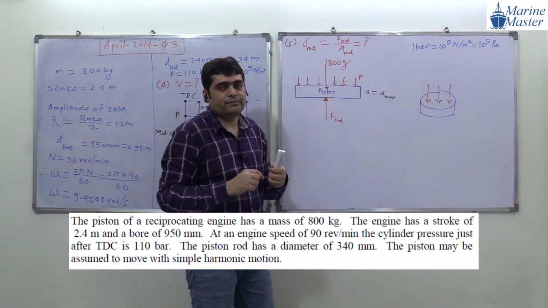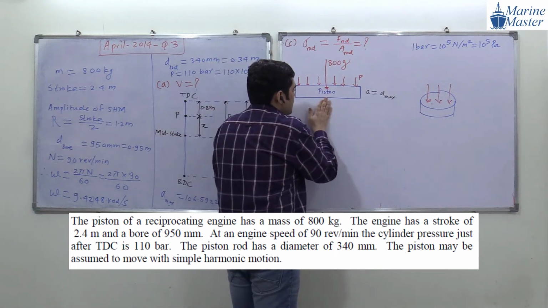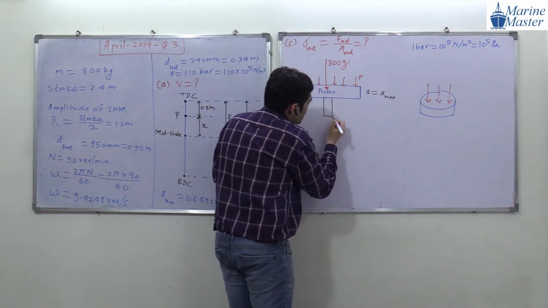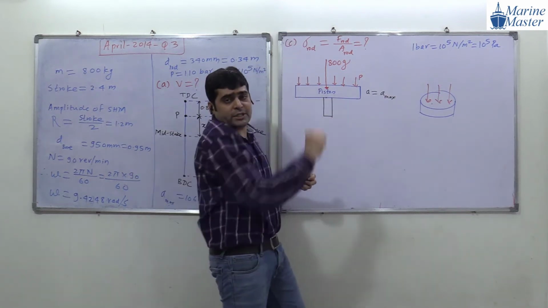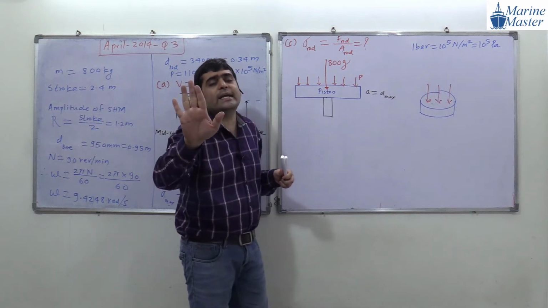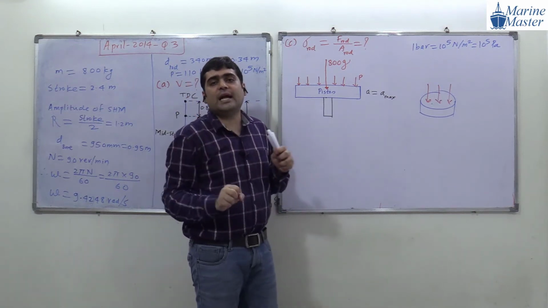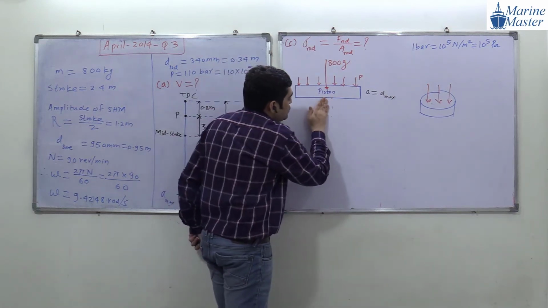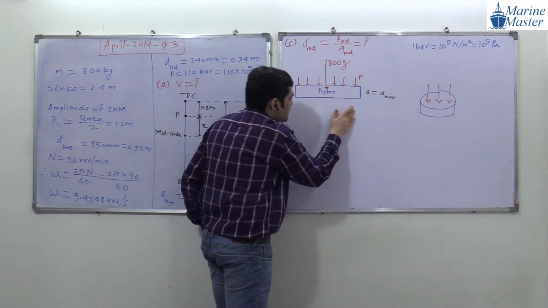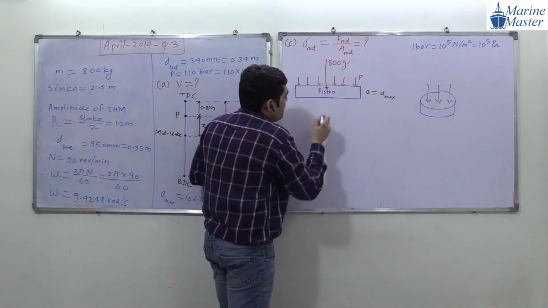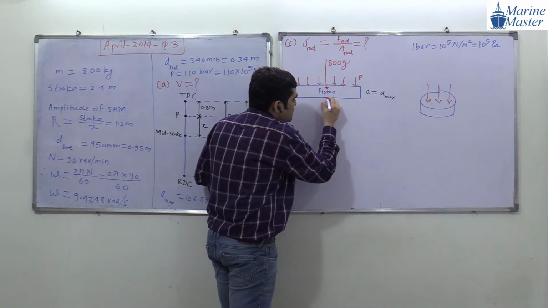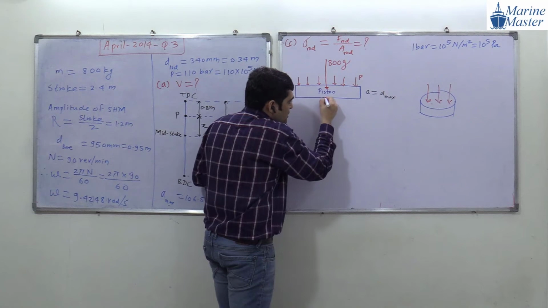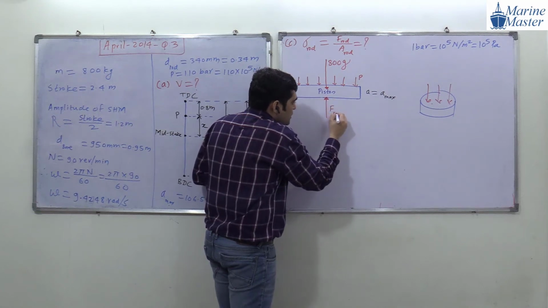Now guys, see, actually there is some rod here. This rod is pushing that piston, and just imagine that. We don't know the exact scenario of what is happening. We just assume that this rod is pushing that piston. When the rod is pushing that piston, I am going to separate that rod imaginarily. So what will happen, guys? When this rod is going to push the piston, it will apply this force on the piston. So this is F rod.